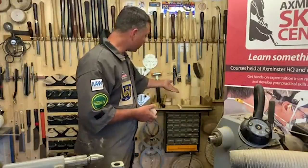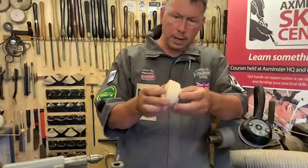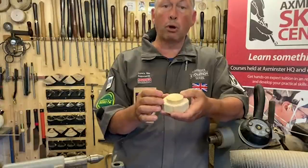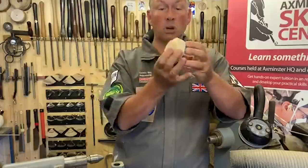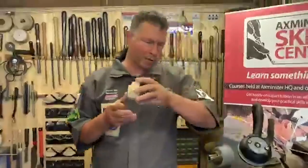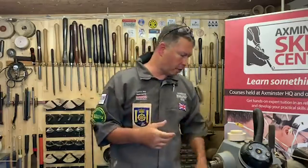Whilst you're doing one you might as well do two or three — you can make a series of different characters. I've got three bases set up, a couple of sets of legs, couple of sets of arms, loads of feet and bodies. Here's my quick and easy way to get the base started. This is a piece of maple with a piece of tulip poplar glued on as a sacrificial hold point. We'll do a little recess, expand into it, sand and polish, then turn over and do the top. These are great beginner projects or something to do with the kids.